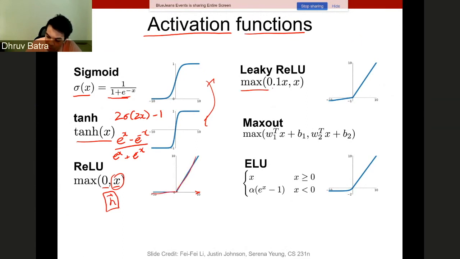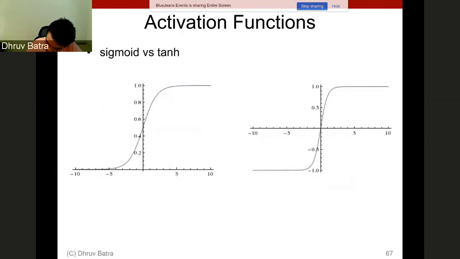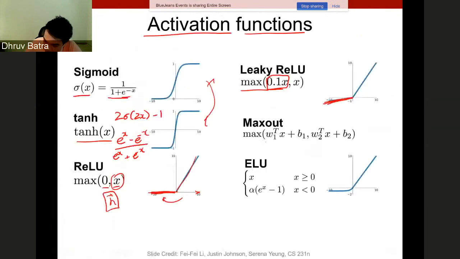There are versions of ReLU that do not give you 0 gradient on the left side, because if you notice, one of the problems with ReLU is that the left side has slope 0, which means the gradients will be 0. So there were attempts at fixing that by providing it a small constant linear slope. There are generalizations of ReLU that use something called maxout, where instead of having a single W transpose X and 0, you have a W1 transpose X and a W2 transpose X. And then there are generalizations that smooth this nonlinearity out and have some other interesting phenomena.